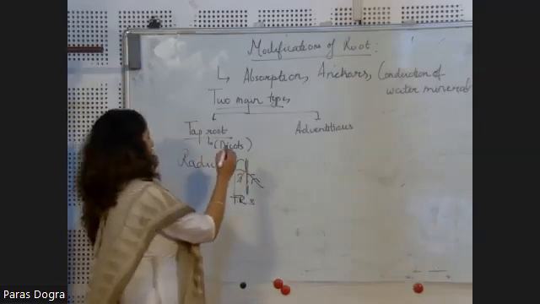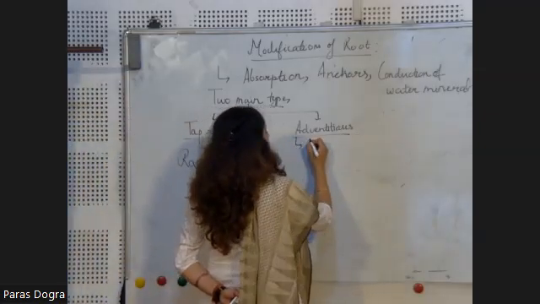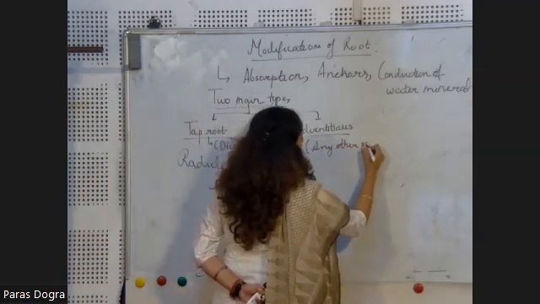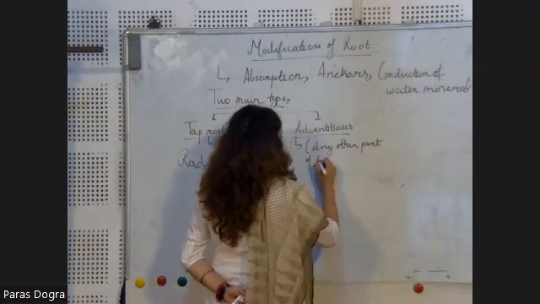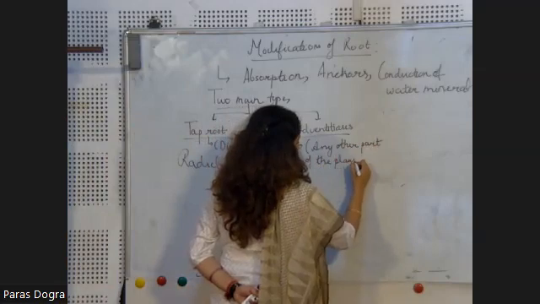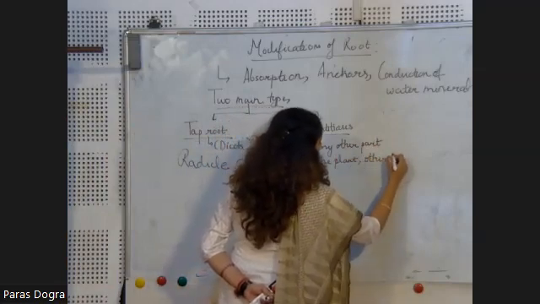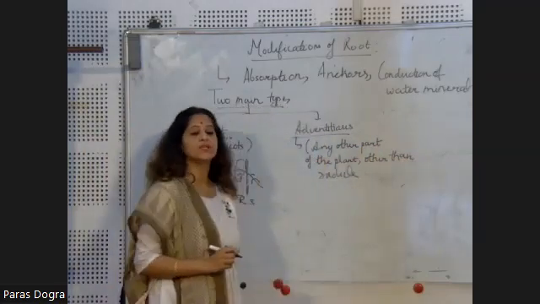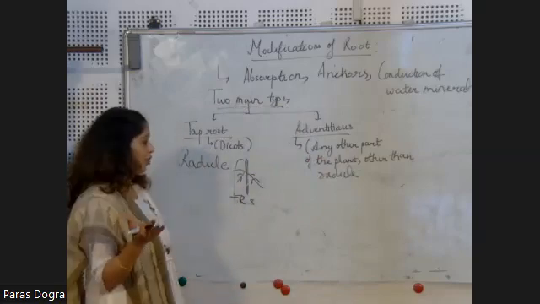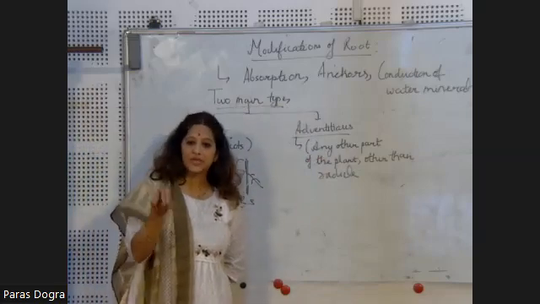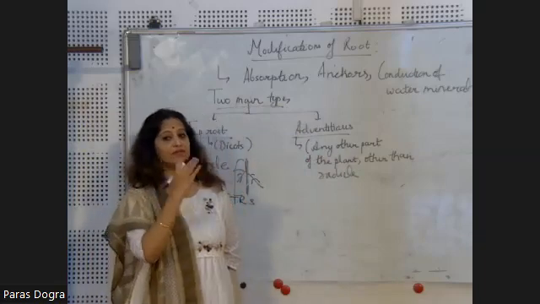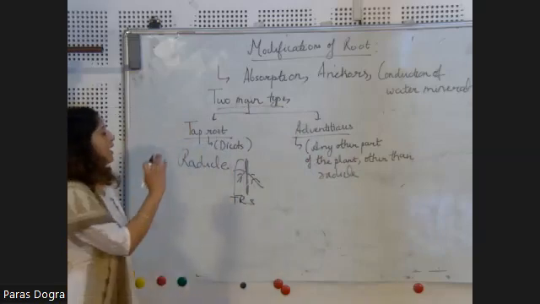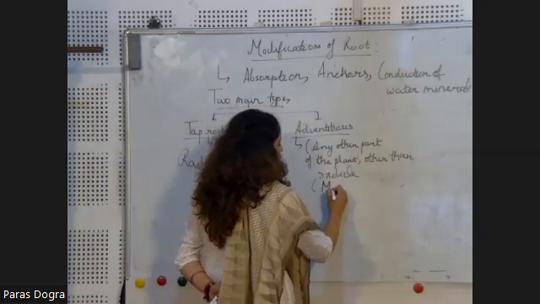On the other hand, if the root is developing from any other part of the plant other than radicle, then it will be included in adventitious root system. The root may develop from the leaf part, from the root cuttings. It may develop from the node, it may develop from the internode, but not from the radicle. So it is called adventitious root system. It is mostly seen in case of monocot.